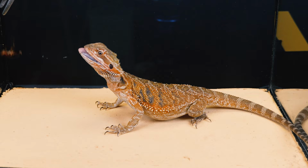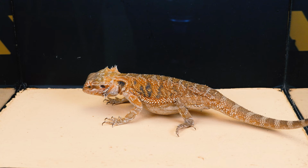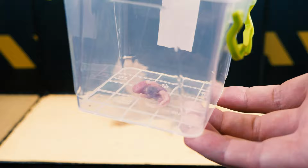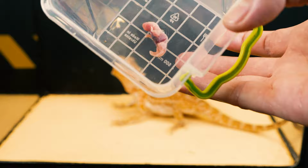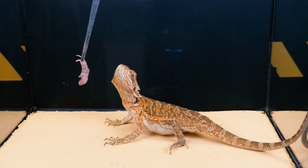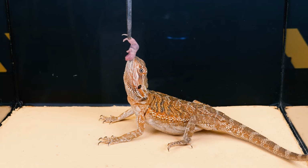But there is also even more of it in newborn mice, which we have already offered this lizard as food. And she didn't refuse. These mice are sold frozen. And with that, if one reptile eats mice, why don't we try to diversify the diet of a lizard with such a delicacy, as it is also a reptile? In general, I try to diversify the diet of the lizard as much as possible.